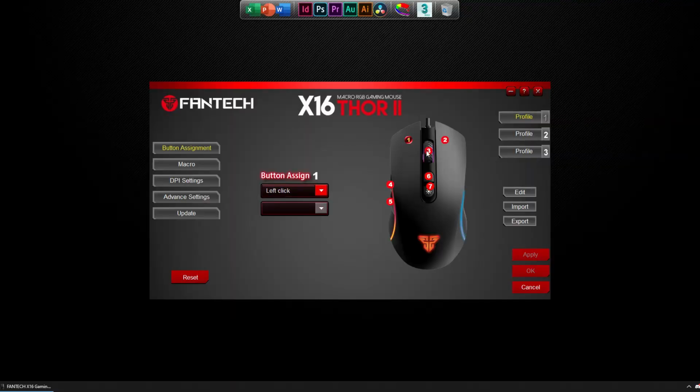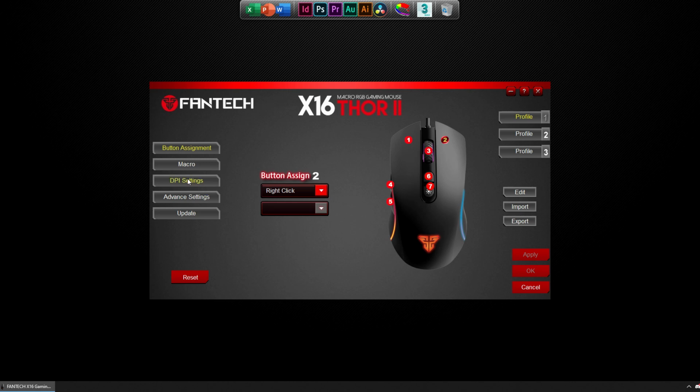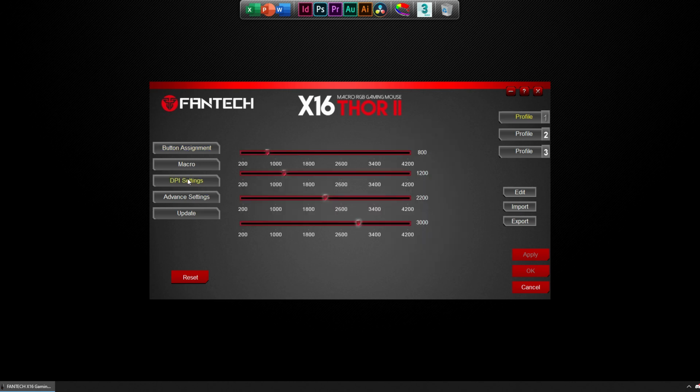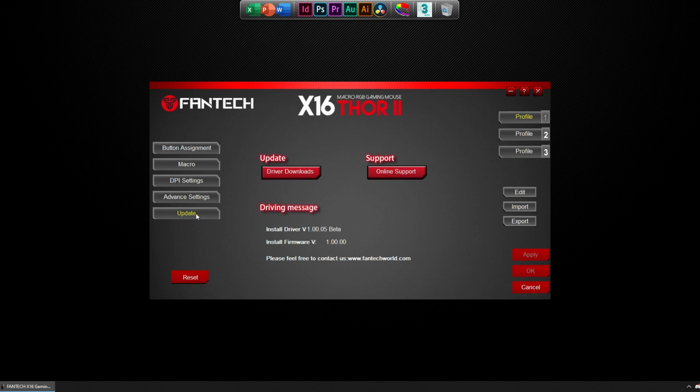The software allows you to do things like rebind your mouse keys and redefine the macros for use in the mouse. For example, I like to set my side keys to double click and close app. There's the DPI setting where you can set the DPI switch to switch between your DPI settings, and advanced settings where you can set things like the pointer speed, the view speed, the double click speed, and the polling rate. No option to change the RGB lighting on the mouse here, so that is a bit unfortunate.